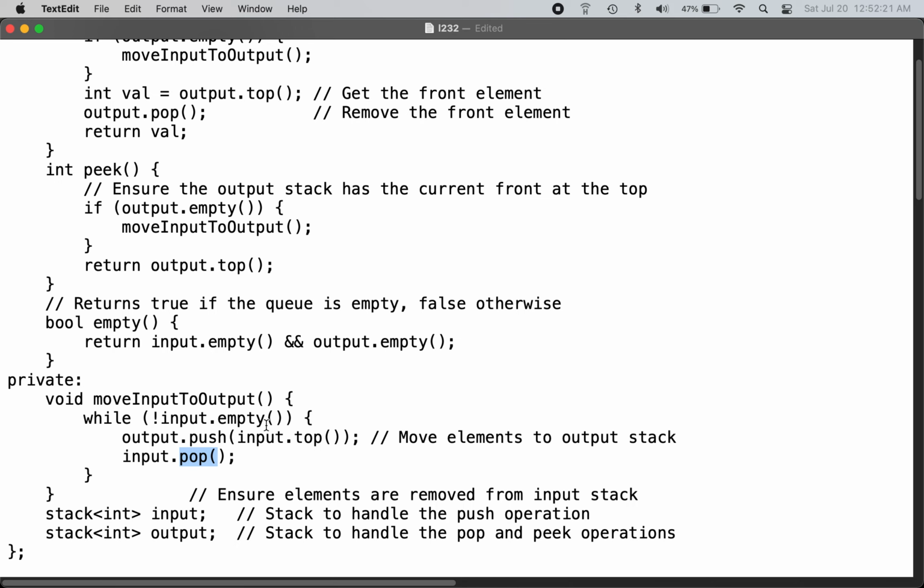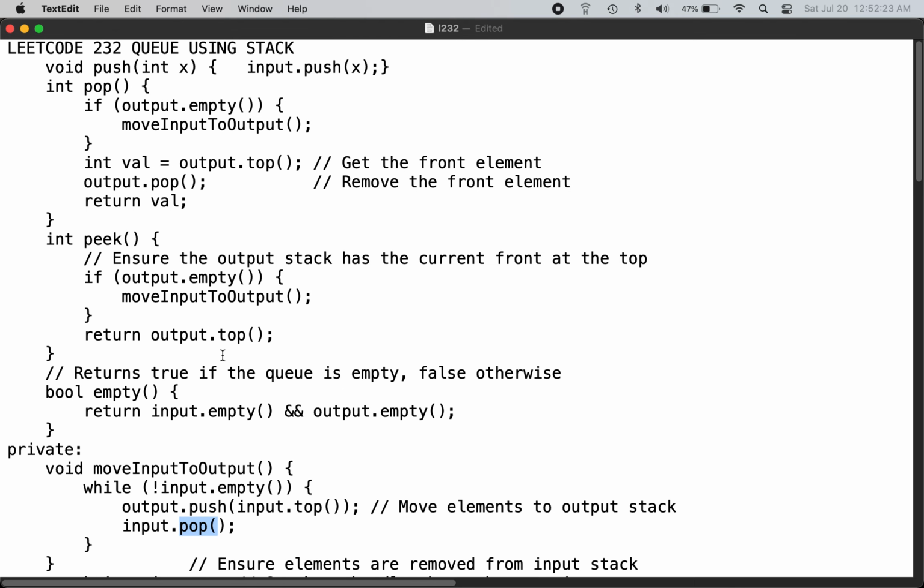Once this is built, the output stack is exactly like a queue. When you pop out of it, you get the front element of the queue, and when you peek, you also get the top element of the queue. And the empty function returns true if both are empty.